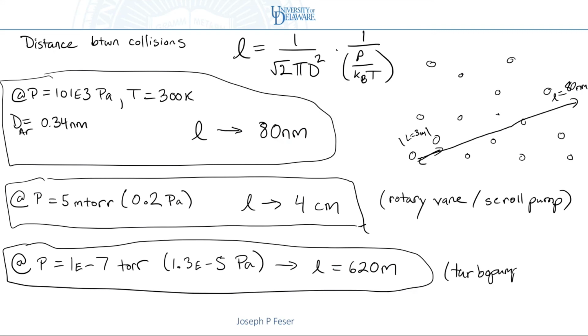Again, a turbo pump is not a super rare device. These are common devices, or cryopumps for some fancier chambers. But you can make the mean free path, or the distance between collisions for atoms, so long that gases are extremely unlikely to bump into one another. They're much more likely to bump into the walls of a chamber.